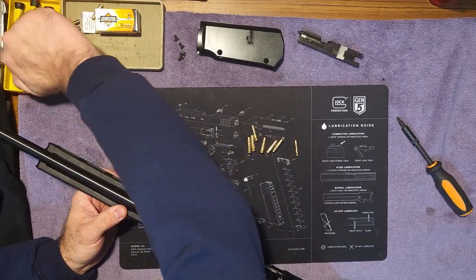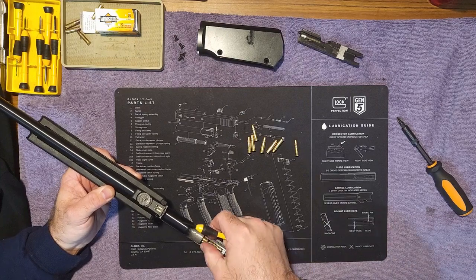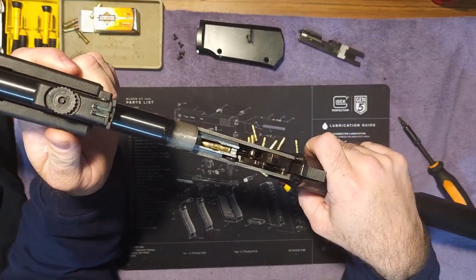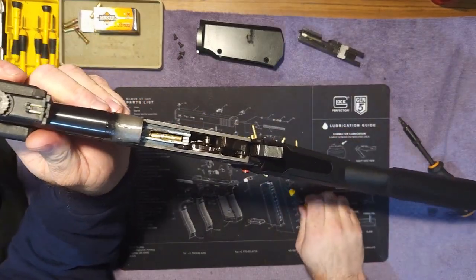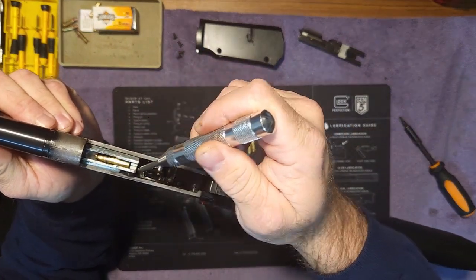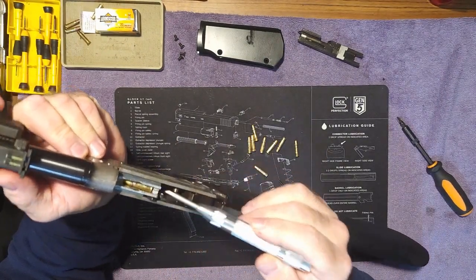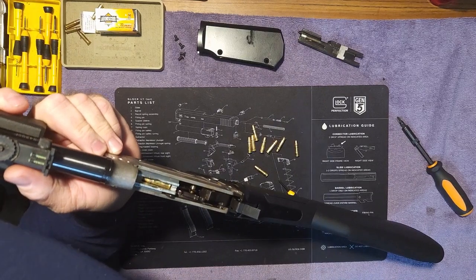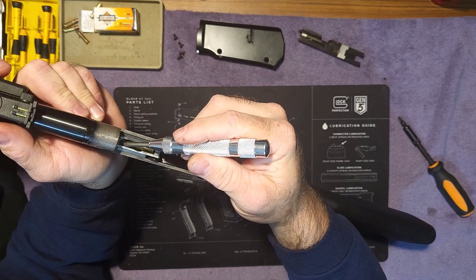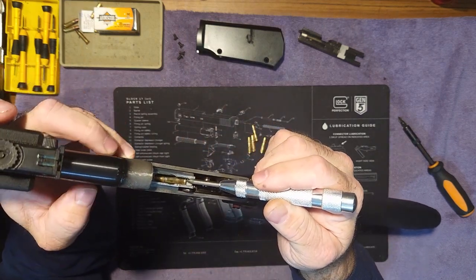So again, as earlier in the video, I'm just going to push this round up right here and pull it out of the way. Now you see how that round fed into your feed through. This area, this smaller, lighter silver block, this is your feed through. Your lifter sits down right at the bottom of it underneath this round. Your spring pressure from your magazine tube, or your rod in your magazine tube, is what pushes that round all the way to the back of this feed through, just like it is right now. You can see how it's sitting right there, okay?